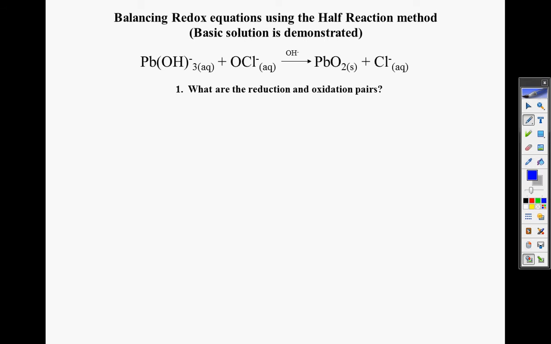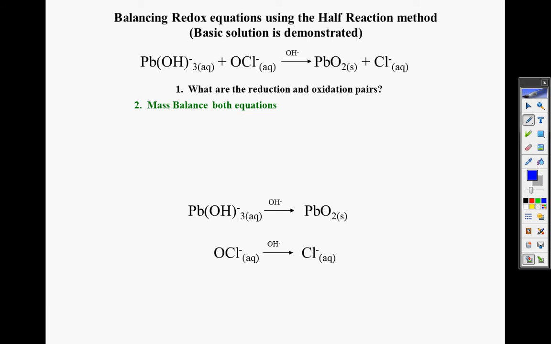We're doing something that may be challenging right now. Let's take a look. We have these two half reactions, which you identified to this point. We're splitting it in half, one on each side, and we're going to add them together. First, we're going to mass balance both equations and add waters to balance extra hydrogens. See if you can do that now.